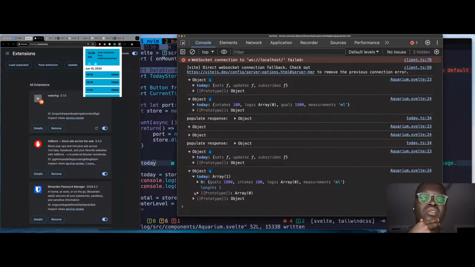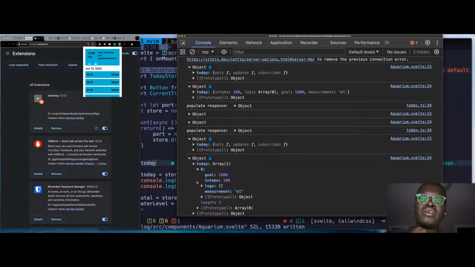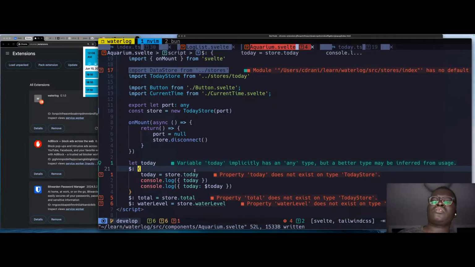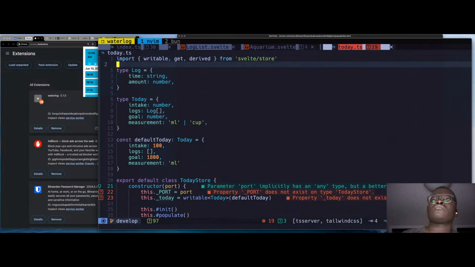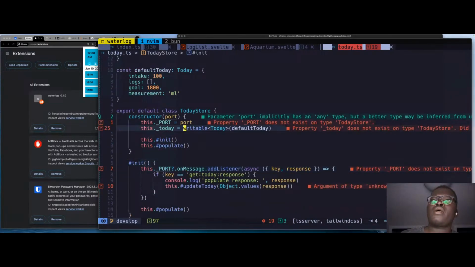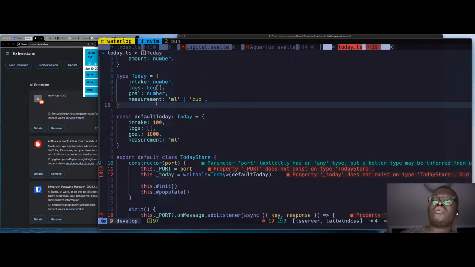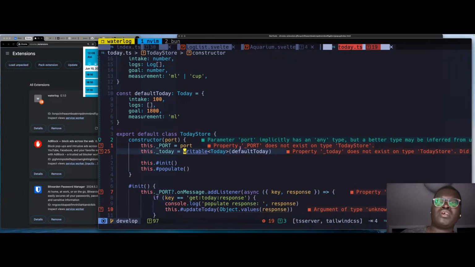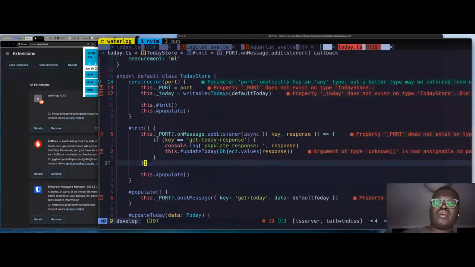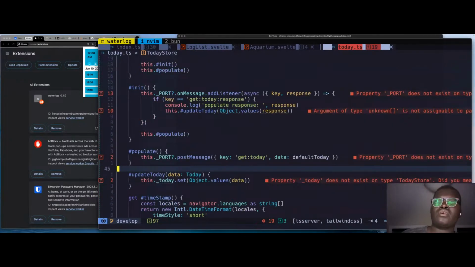Oh, wait a minute. Ooh, that's an issue. Today is not an array. Why is it coming out as an array? Okay, let's take a look at it. So today, we set as default today and we populate it.